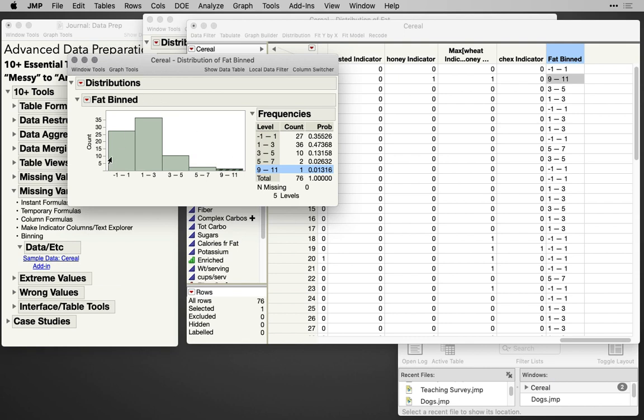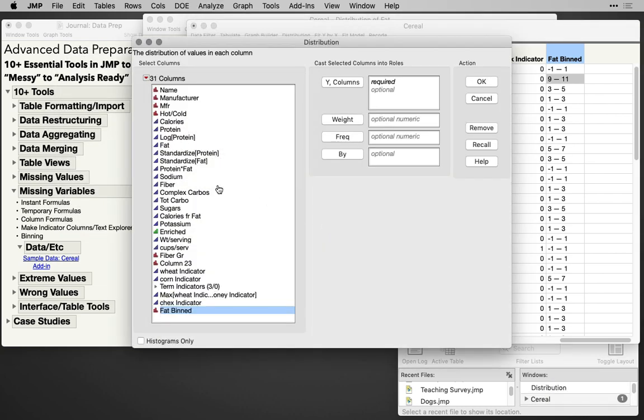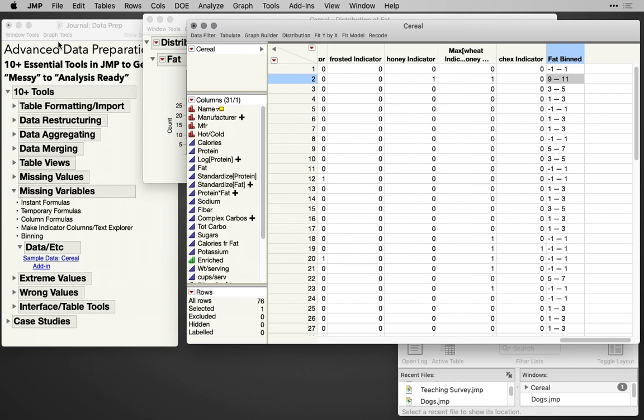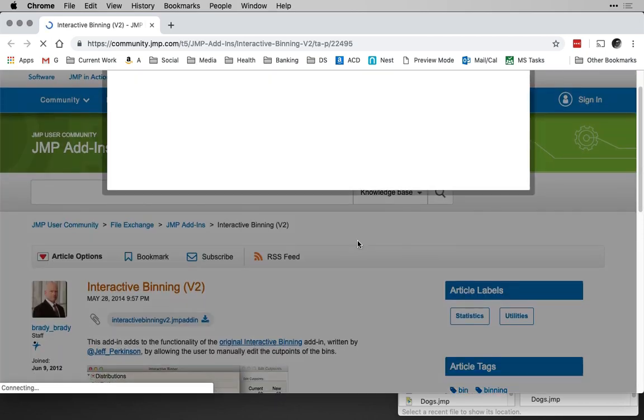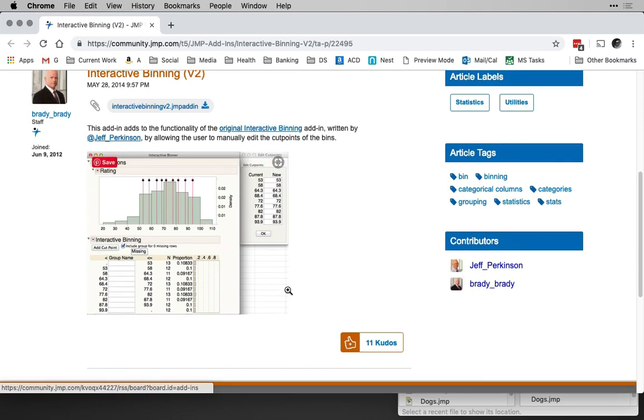And you'll notice that it's honored the original structure because it's just done bins of equal sizes. So if we look at that compared to fat, it kind of has the same shape. The smaller the bins, the more it's going to match the original shape. More often, I find that people want to bin based on quantiles. I want 25% of the data in the first section, 25% in the second, 25 in the third, 25 in the fourth. And that's where I would recommend this add-in that one of our colleagues, Brady, has put together, the interactive binning add-in. I think Jeff originally defined it or made it, but it's a really nice add-in because what it lets you do is define these bins based on distributional characteristics.